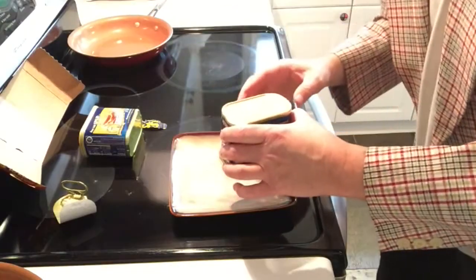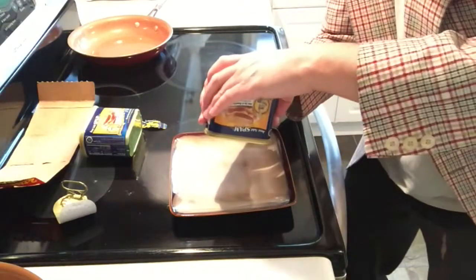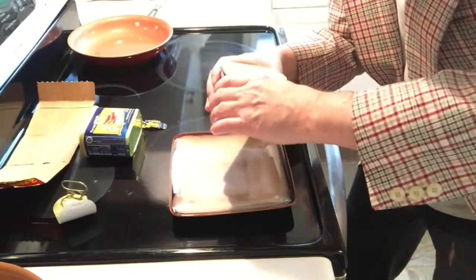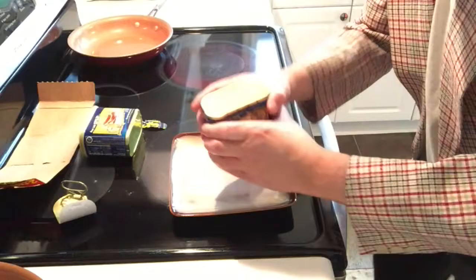That was close. This was taking a little more time than I expected. Okay, now, here we go. Ready? So you can see I'm kind of squeezing on either end here, and that'll enable the Spam to slide right out. You got to squeeze it just right.